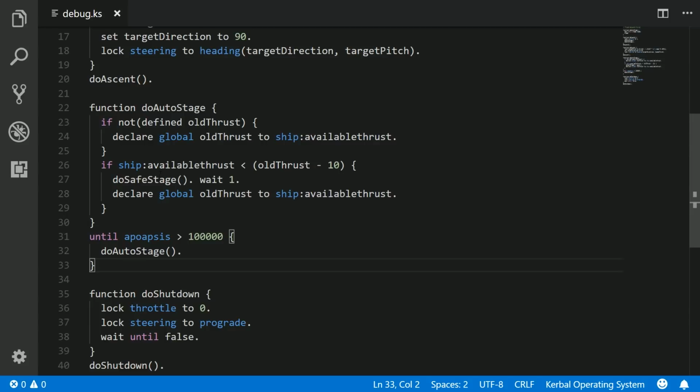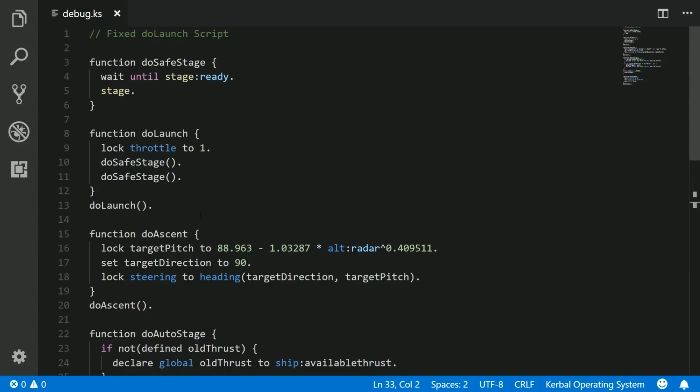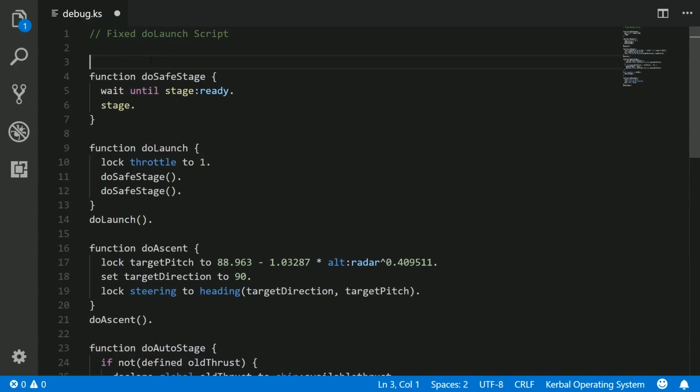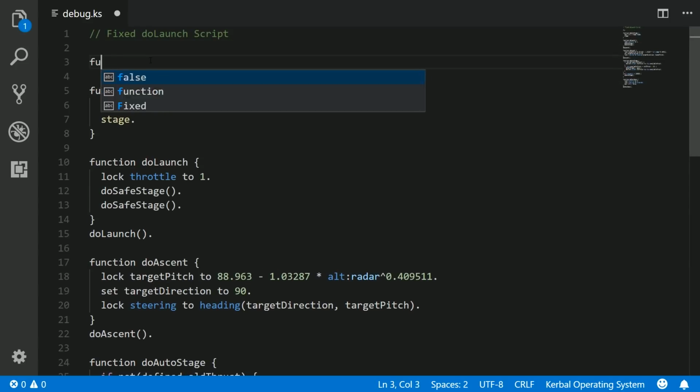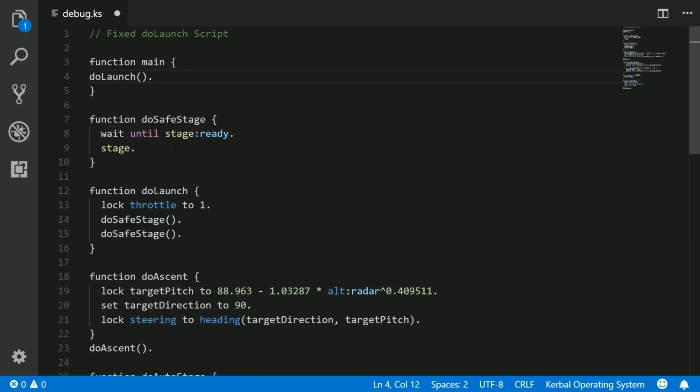And we have this lovely function do auto stage, and that's great. But of course, this doesn't make things particularly readable. We still have to scroll through here to figure out all of the stuff that this is doing. So I'm going to create a function at the very top here called main. And what I'm going to do is extract all of these top-level function calls in the order that they were in.